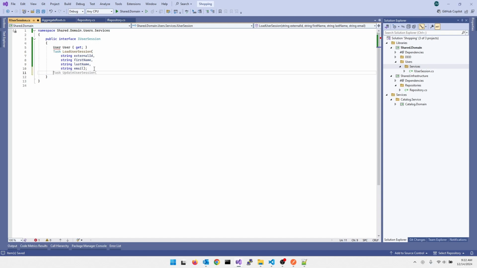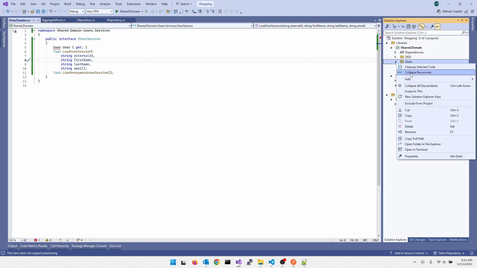Now, there are some calls that we might want that are actually going to be an anonymous call. There are some endpoints or some requests that may not require us to actually have an authenticated end user making the call. And so we still want to load a user session for those, but we're going to have a method LoadAnonymousUserSession, which is going to allow us to know and distinguish by looking at the user session, are we dealing with an anonymous call or an authenticated call to the backend. Alright, so we still need to add our user.